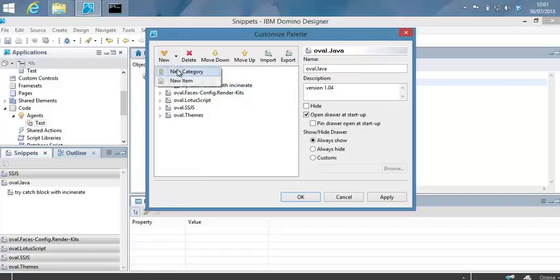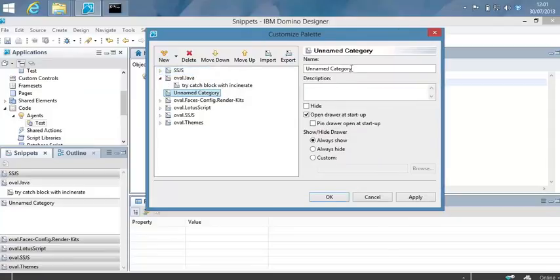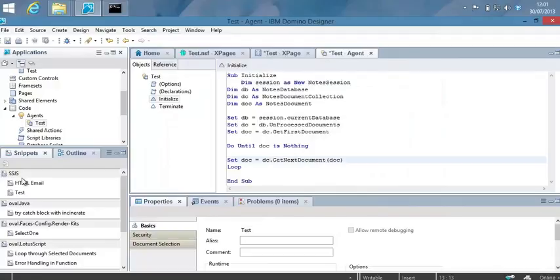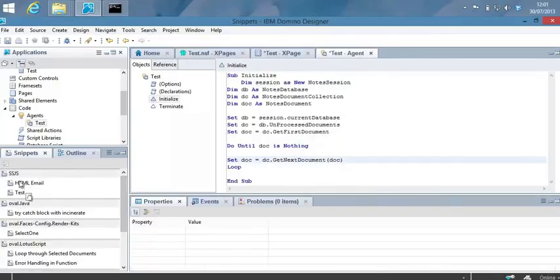That's just another idea I've been toying with: maybe we could get an OpenNTF namespace such as Java, where we get the XSnippets site to publish the XSnippets relating to Java as a snippets XML file, so people can download all the snippets in one go and have them available in Designer immediately, rather than having to go off to the XSnippets website. That's something I'll be contacting the OpenNTF team about to see if we can do it. But yes, that's a useful way of keeping common code to hand.